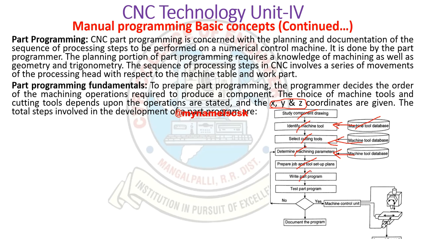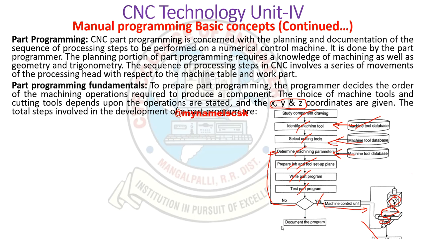Then we will write the part program and test it, and only if it succeeds will we send it to the machine control unit. If something is wrong in the test, we go back to determine the machine parameters. Are there any default errors in the machine parameters, have we not prepared the job well, or are there errors in the program? We'll check again and send again. After sending to the machine control unit, we check the driving systems, the slide movement, the cutting tool, everything, and then we inspect the part. The last portion is inspecting the part.